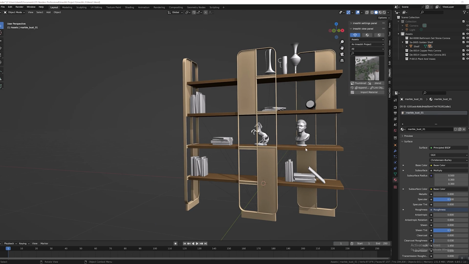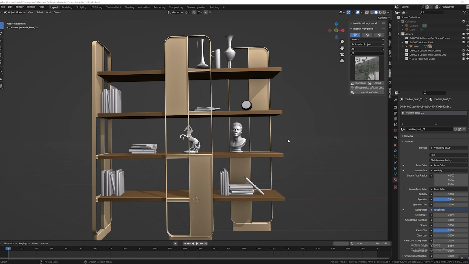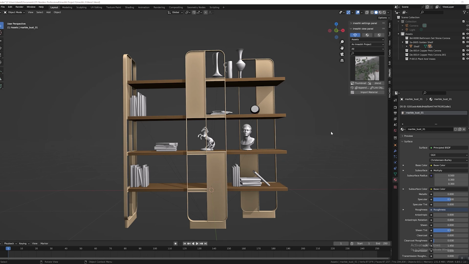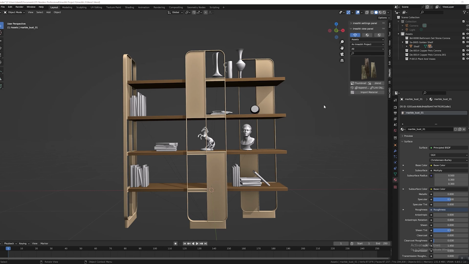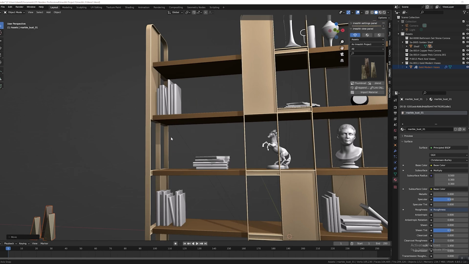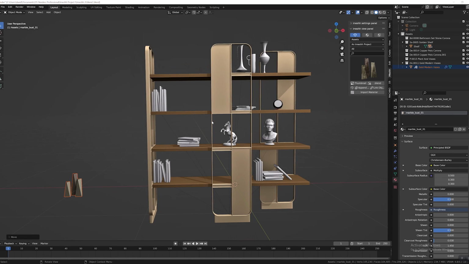But if you load them up in Blender, and when I say load them up, there is an Imeshh extension that you can use. Details for installing that are going to be on the Imeshh YouTube page. But when you do install it, you can see all of the Imeshh assets that you download come with these really lovely thumbnails, and you can literally just grab stuff, hit append, and bring it into your scene, hit G to grab, and it's just so easy to work with. But at the same time, if you're doing most of your work in SketchUp, you just want to be able to load stuff straight in.